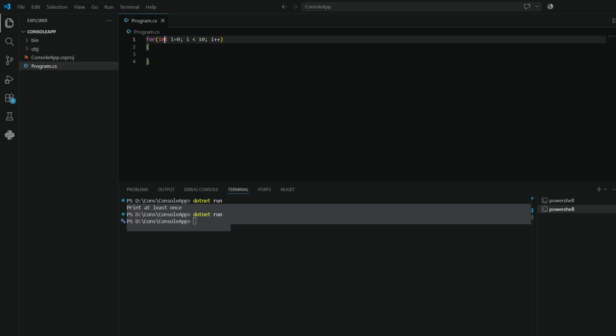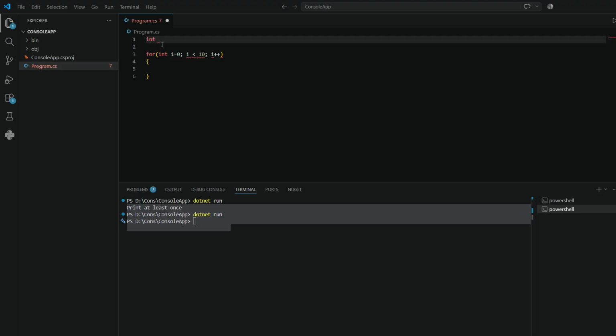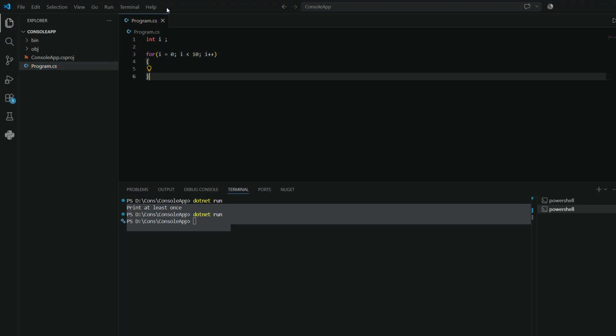The first one is initialization. We're going to initialize i. Instead of initialization, you can do something like here, for example 0, and use it here.